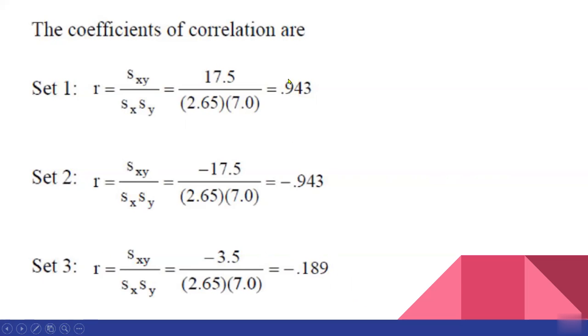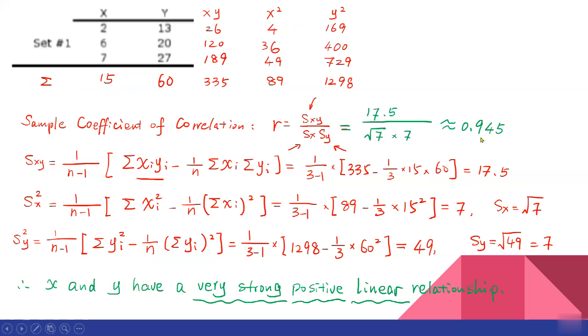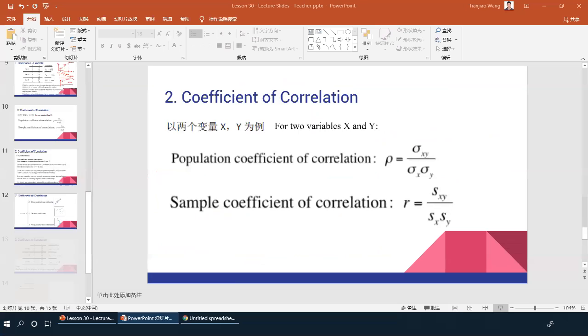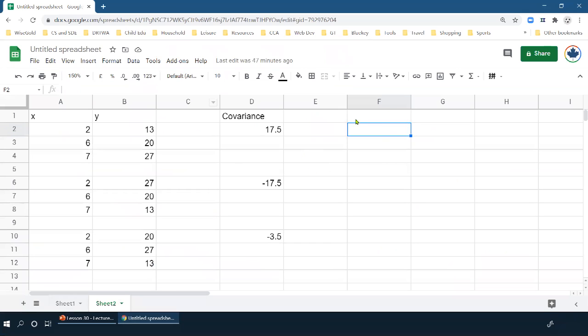Okay, note that these values are approximate values, because when you calculate the square root, usually we use approximation, right? So there is a little difference in the values here. It's probably because of rounding up or rounding down. Okay, again, we can use tools to help us find the coefficient of correlation.